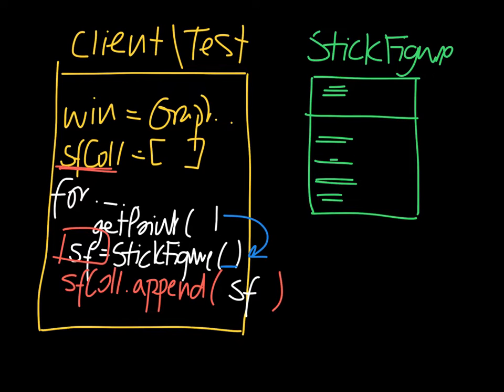Now, we can do lots of other different things. We can loop through this collection, which we'll look at, and we can make all of the stick figures we create move, draw, undraw, etc. It gives us a lot of control and power. But what I said from the previous session was that this client code is doing a lot of work. In fact, it's having to create a global list object in order to do this stuff here.